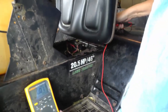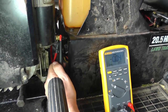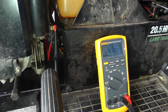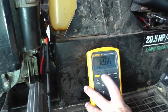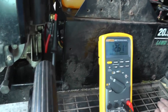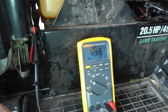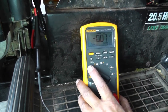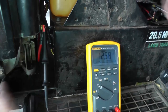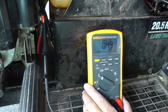Okay. Let me do this test one more time just to confirm that we got a good connection. Okay. And let's try it again. 0.8 volts. And that's too high. That's even worse than what we had before. All right. Just trying a little different connections here just to ensure that we have got a good connection before we say that we have an issue with this cable. All right. Let's do it again. There we go. Looks like 0.07. All right, try it one more time. 0.49 volts, I'd say that's probably it. That's getting a little bit too high.